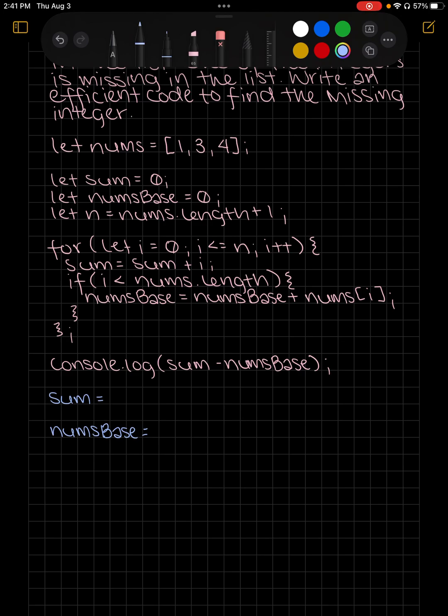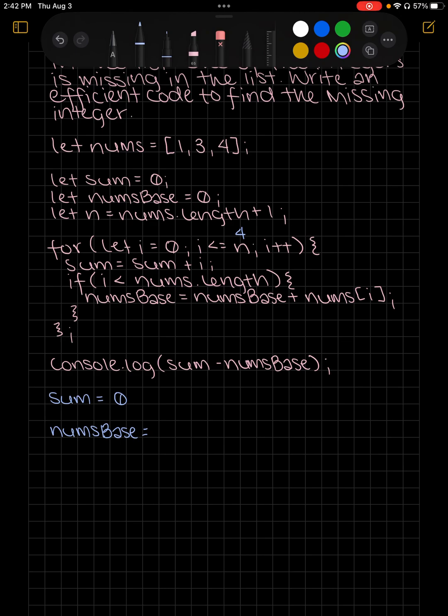We're going to add sum, which is 0, plus i. At this point, i is also 0, so sum is just going to equal 0. And just to be clear here, n equals nums.length plus 1, so that's going to be 4. We're going to go on 4 iterations through for sum. So that's the first one at 0.